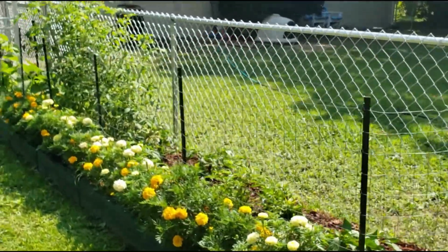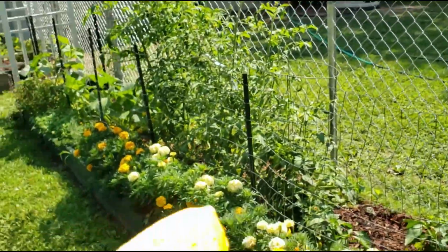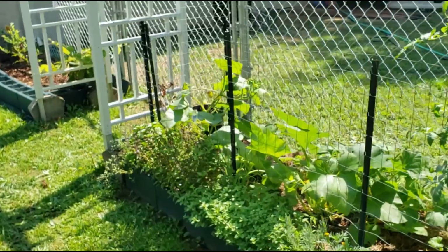And that's what we've gotten so far. So far I've harvested some peppers and some squash. Actually, this is my first squash. Waiting for some cucumbers because I'm going to juice those.